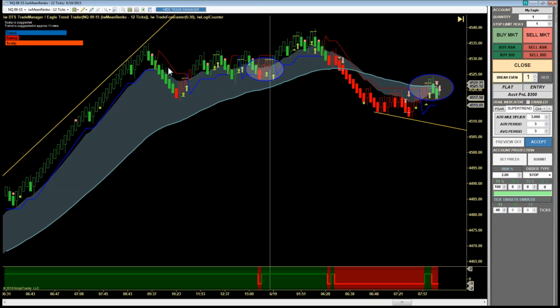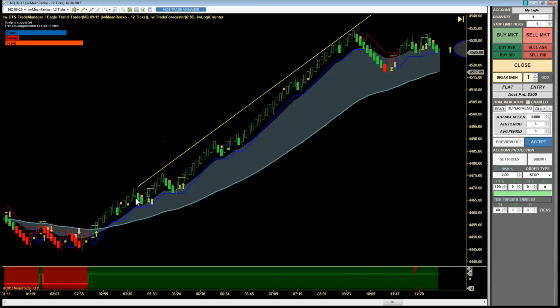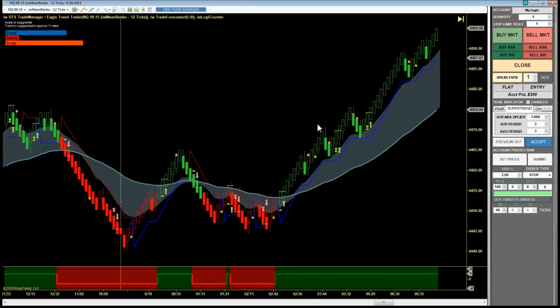Why? Well, because you immediately see when the market is starting to lose some steam. And if I drew a trend line across the highs, or I suppose I have to adjust this a little bit because those highs wouldn't be there yet. But let's say I had a couple of points like this and I shot a trend line across here.